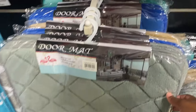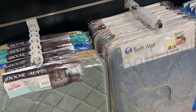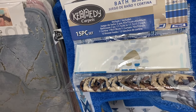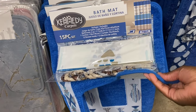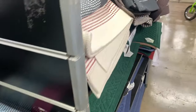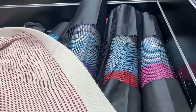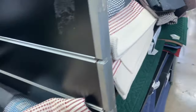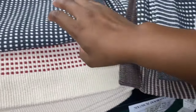They also have some others for 2,800 and 3,900 — just different prices. This one is like a 15-piece bath mat set in blue — not my vibe of course — and it has the shower curtain with it as well. They also have these big floor runner ones — they're so big.